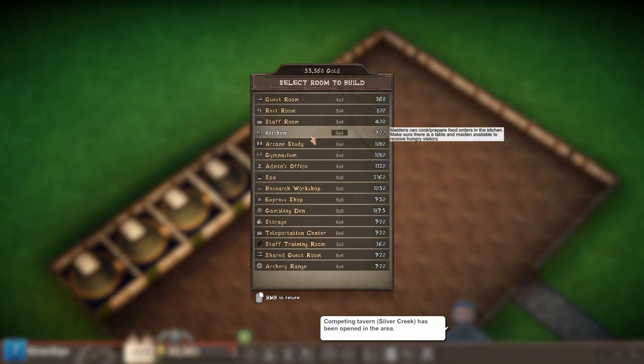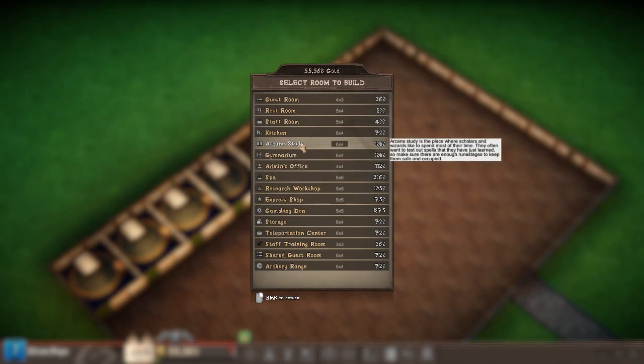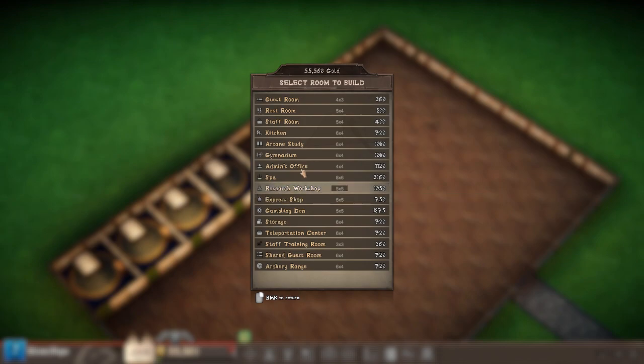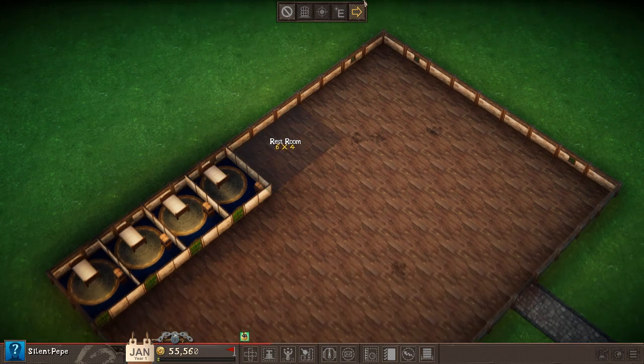The next room we have is the restroom. Now, the first time I loaded this game up, which would have been yesterday, though that doesn't really matter when you watch it, I was making a mistake. I was mapping out the space required for the room, and then you see me put one of the toilet stalls down.